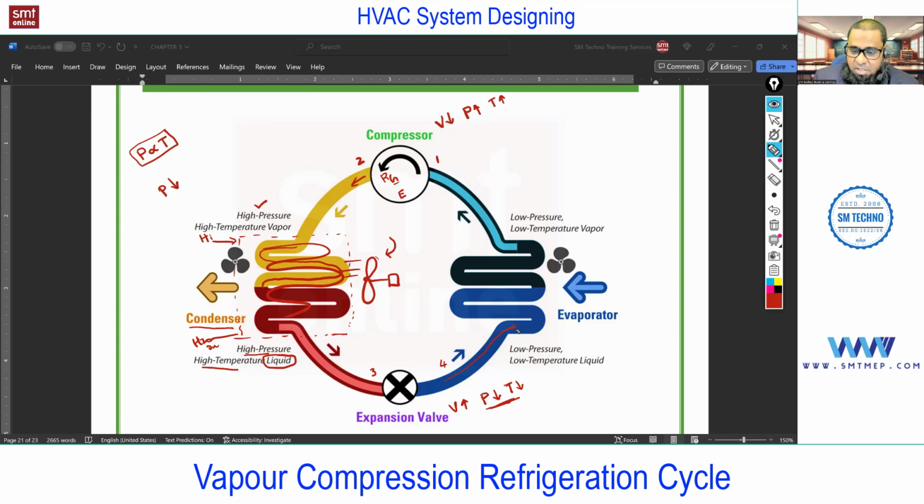And this refrigerant, at low temperature and pressure, comes out of the expansion device, and the outlet of the expansion device is connected to the inlet of one more heat exchanger called the evaporator. This is the application site. If I use this evaporator to extract heat from a food product, I can call this system a refrigerator. If I use it to extract heat from room air, I can call this an air conditioner. Or if I use the same to extract heat from water, I can call this a water cooler.